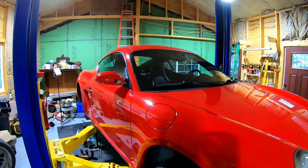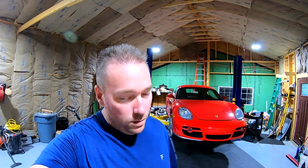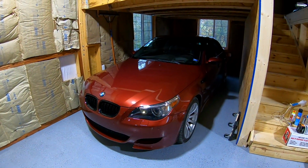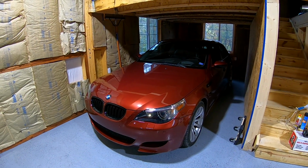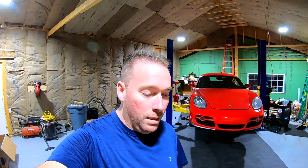If you don't have a garage to keep stuff in, I tell people this with any nice car, if you leave it outside, especially here in the Midwest, the weather will ruin that car. The M5 was the same way. The guy left it sitting outside. We had to do all kinds of repainting on it to get all that fixed. Had to custom mix the paint, as we're going to have to do on this to repaint the mirror, right? If you leave anything outside, extreme hot, extreme cold, extreme sun, extreme rain, you're going to have all kinds of issues, no matter what it is. Rodents, all kinds of things like that.